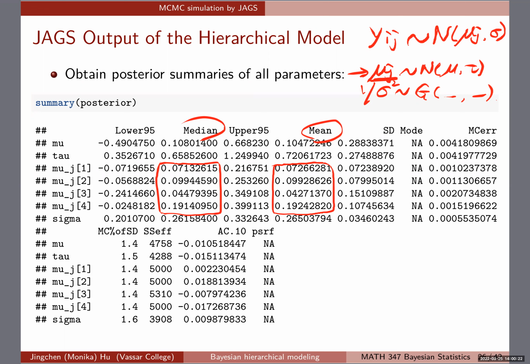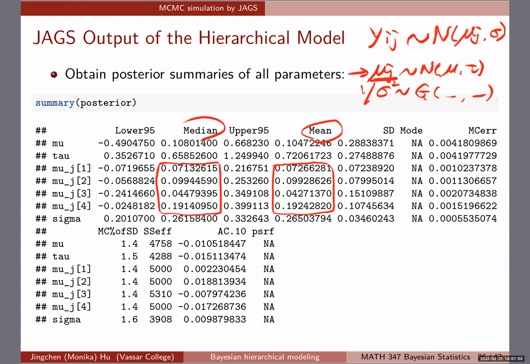If you compare them in magnitude, the last one is almost 5 times as high as the third. So based on this Bayesian analysis using the hierarchical model, we can say that mu-j4, the mean rating of schedule 4, is the highest, as high as about 20% in the posterior mean and median. Whereas the third one, the Friday one, if you remember, has a small sample size and is very low in the data as well as the average. So overall, it's telling us something not very different from what the data is saying.